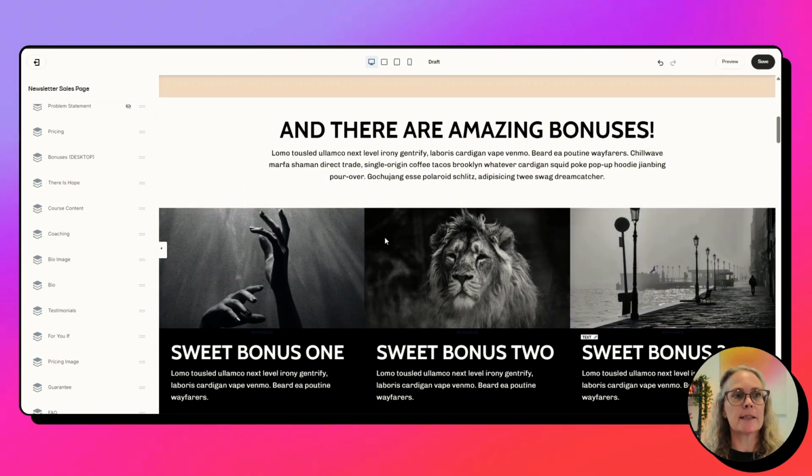Like I said, you may just need to tweak and play around with the copy to make sure it all lines up perfectly, because that font will change from one page to another, but da-da! So quick, so easy. And as someone who has made a lot of pages in Kajabi, the amount of time saving this is going to allow is phenomenal, especially if you use the same pages across different parts of your website. Maybe you've got a special footer section or a special about me section with your image and some copy, like a bio section.